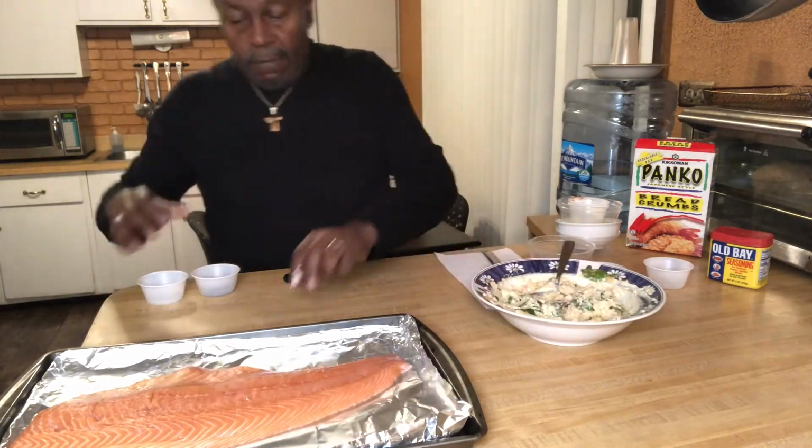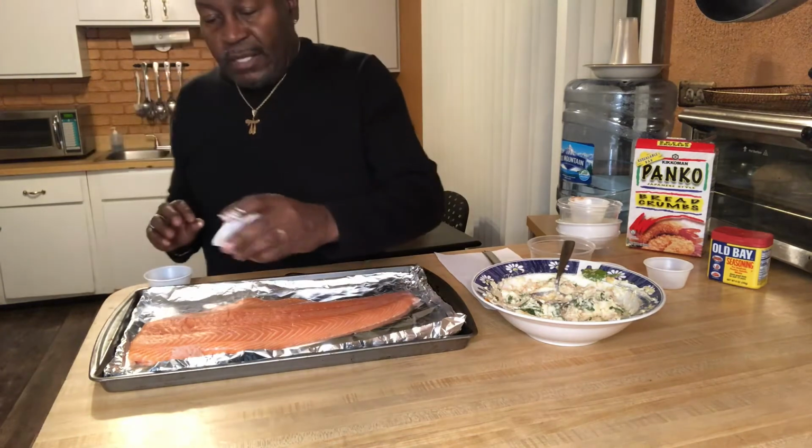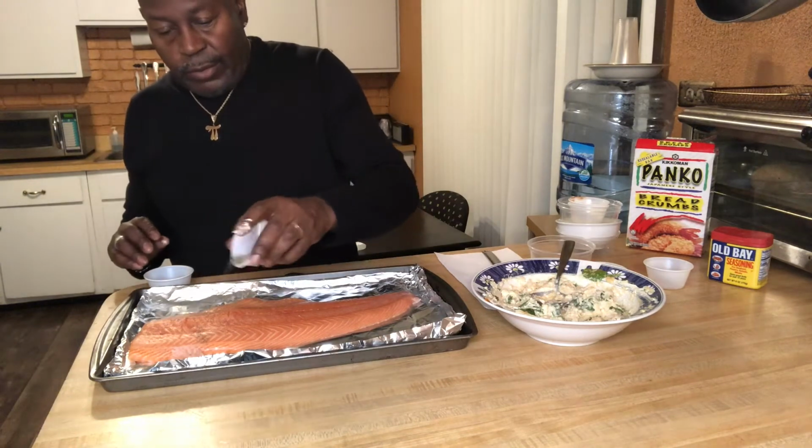And now I'm gonna take my salt and pepper and put it on my salmon. Just kind of shake it over there real good.